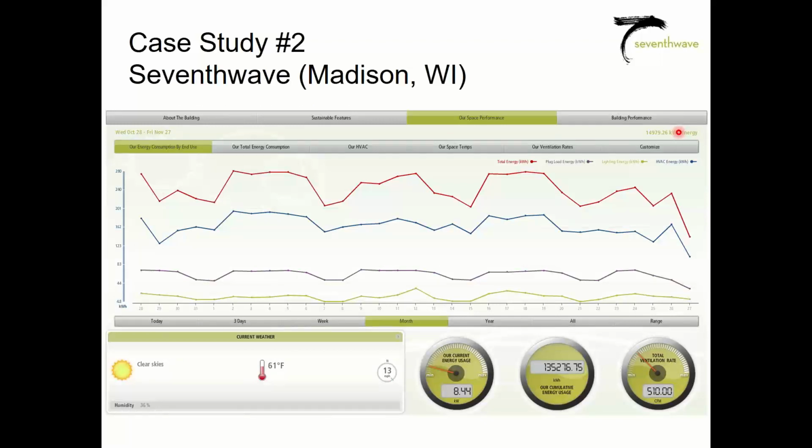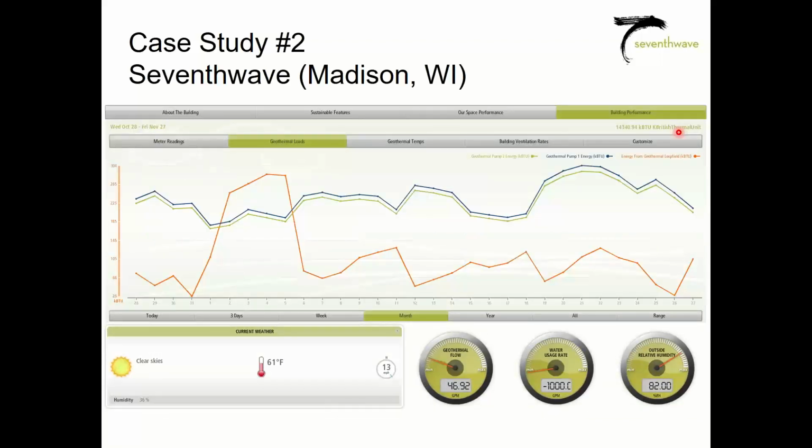Anybody can. And the really cool thing about that, and you can't change stuff, by the way, on their building automation, you can only view it, obviously. But the really cool thing is people will email into them and say, hey, I noticed this weird thing happening over here on your one zone. It's almost like they got the whole world helping them troubleshoot quirks, which is kind of cool.